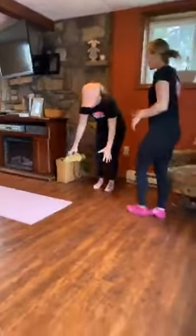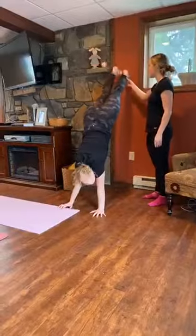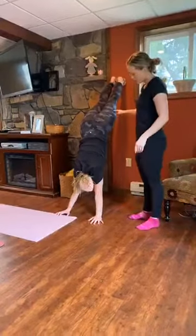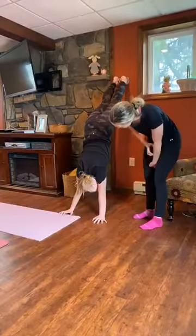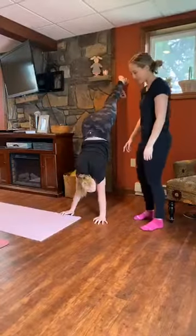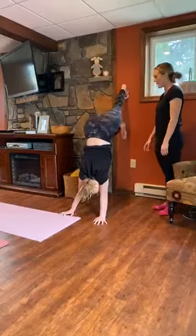So she's going to put her hands down, push through those shoulders covering her ears, and walk all the way up. Very nice. She's squeezing her belly and her bottom. She's pushing tall through those shoulders. Can you show us when you're relaxing your shoulders? Yeah, we don't want that. That's not good. Everything is as tall and tight as it can be. Good job. Let's count to 5.